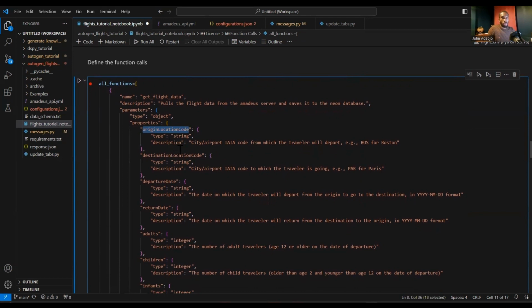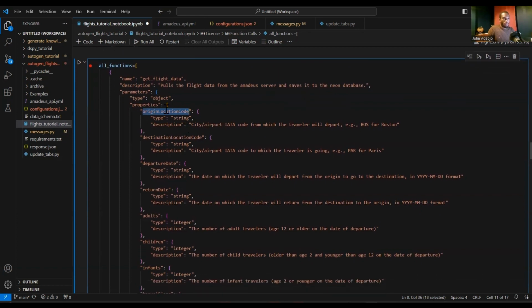The large language model knows this, it has already been programmed into it. That's the learned knowledge of the large language model. It knows all of the IATA codes already, so it can take Paris and find the airports that are in Paris. Now, obviously, this isn't the most robust way to do it. The best way to do it would be to have a list that was dynamically updated and pull the codes from that list. But the lazy way to do it is just to let the large language model handle it. But even so, it's still brilliant. It can pull those codes in for the origin and the destination as well.